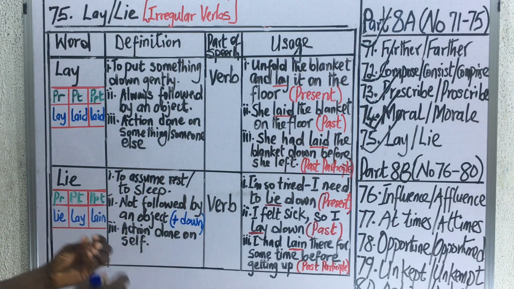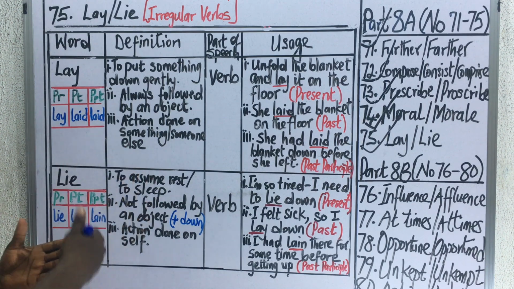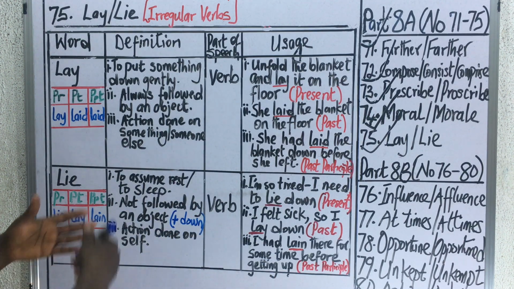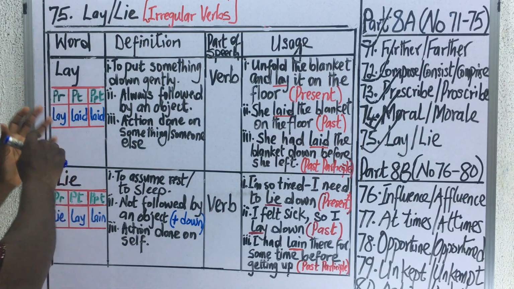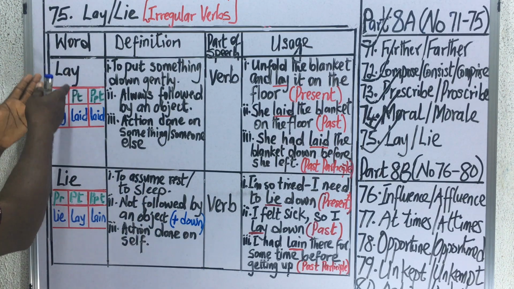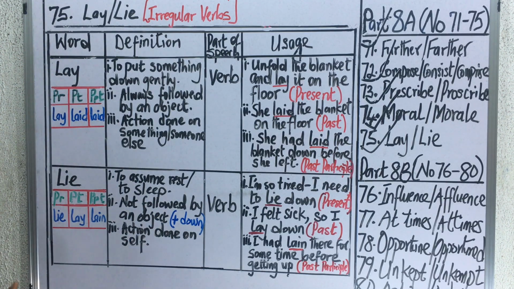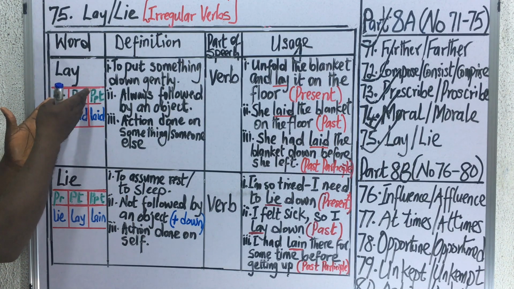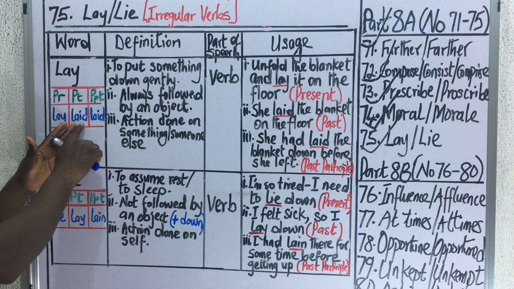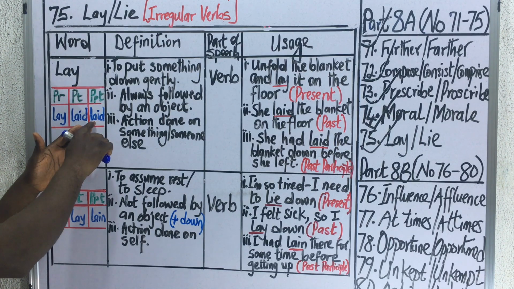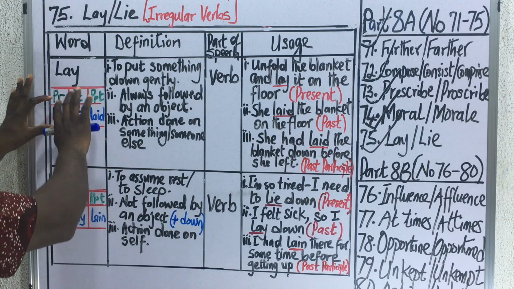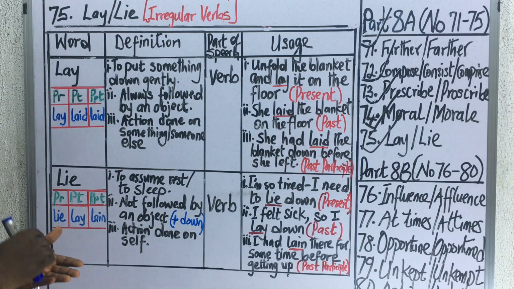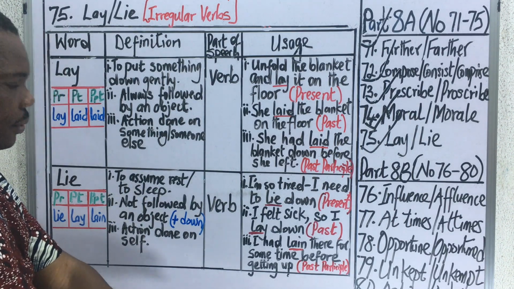As an irregular verb, you will expect that it doesn't agree with ed in the past. So to form the past and the participle of this word, you are going to have to change the form of the word. So lay is the present tense form of the word, while the past tense form of the word, represented by pt here, is laid. And then the past participle form of the word is laid as well. So you have lay, laid, laid. These words are used to describe the action of resting something or placing something on a surface.